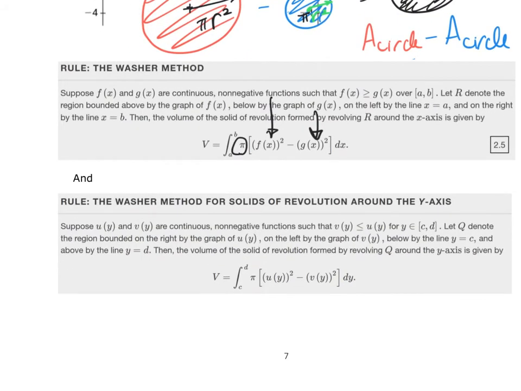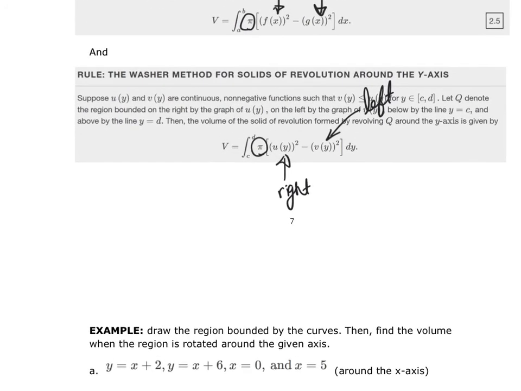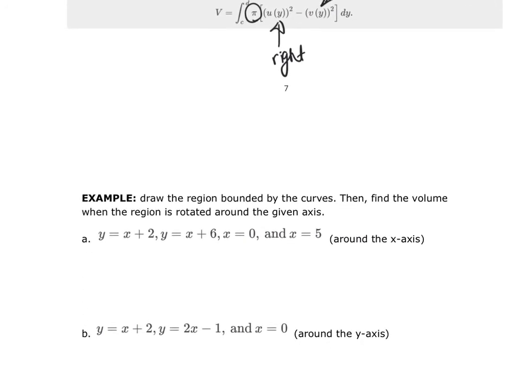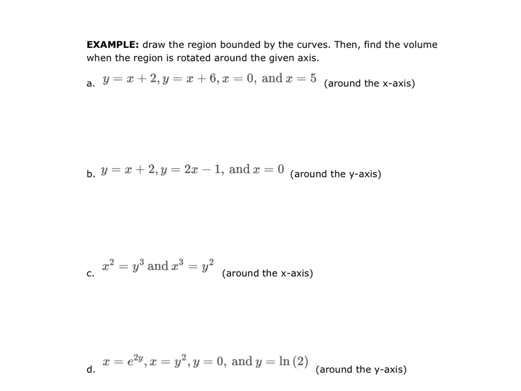If we are doing it with respect to y, then still the pi is the same. This is your rightmost, and this is your leftmost. So we'll take the right squared minus the left squared with respect to y, and we'll take the top squared minus the bottom squared with respect to x. So the first thing I always have to do is draw the shape, and then I have to figure out with respect to which way I'm going.